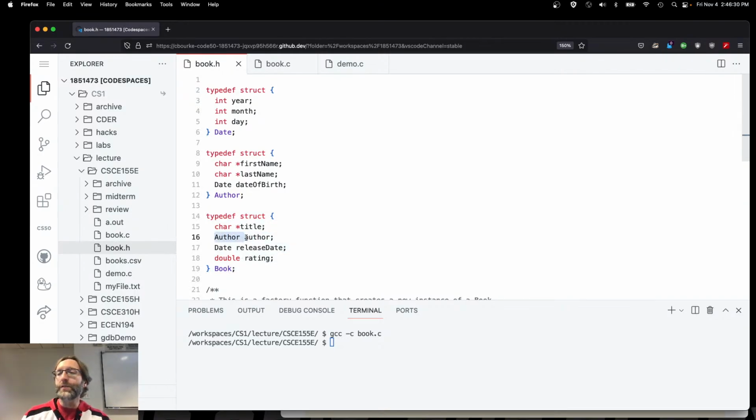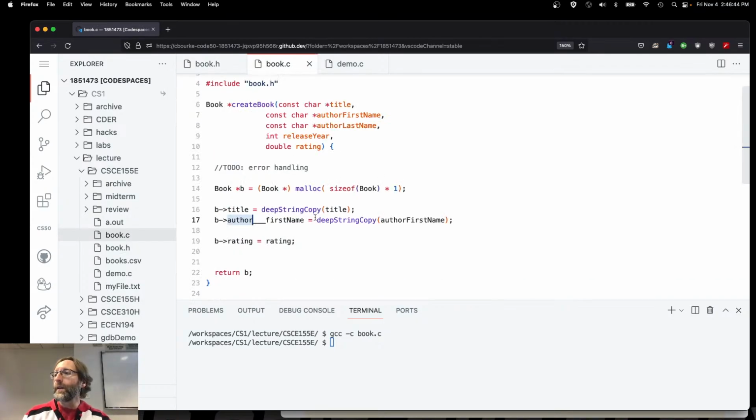Is that a regular old structure or is it a pointer to a structure? Is it a pointer? I don't see a star anywhere. It's a regular old structure. This would be a pointer to a structure. So consequently, we use the dot operator here. So a combination of these two things.